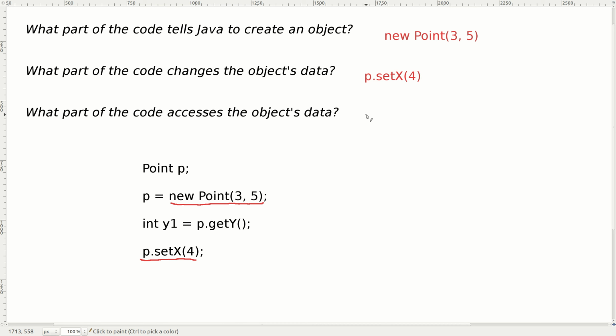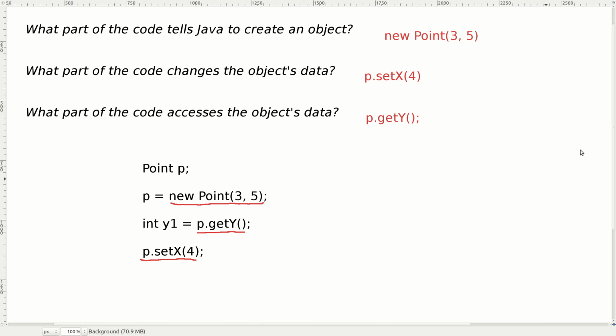And then our final piece, what part of the code accesses the object's data? Well, when we get y from it, we are getting some of the data from it. And so p.getY gives us access to some of the data. Even if that data is private, that get function will return the data to us.